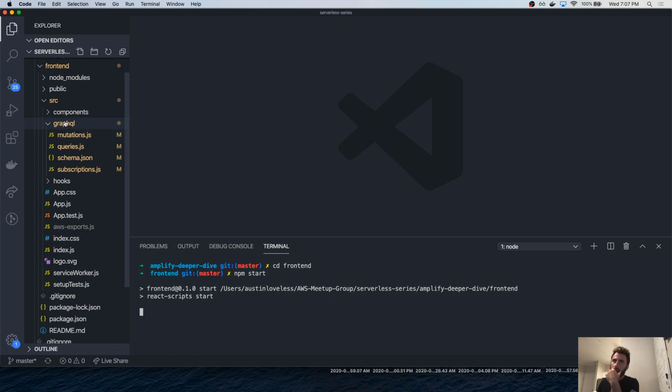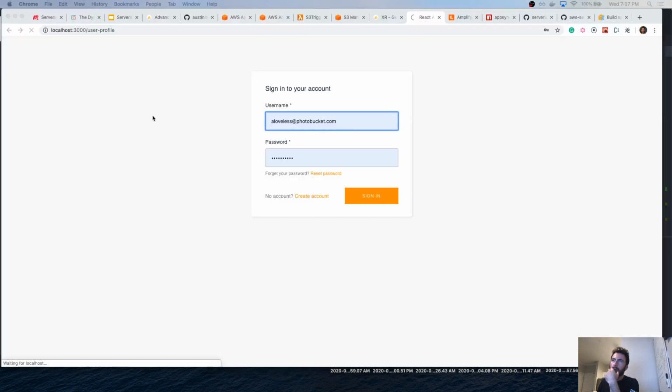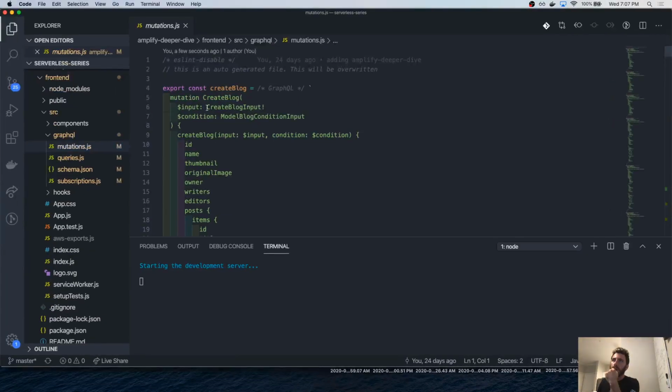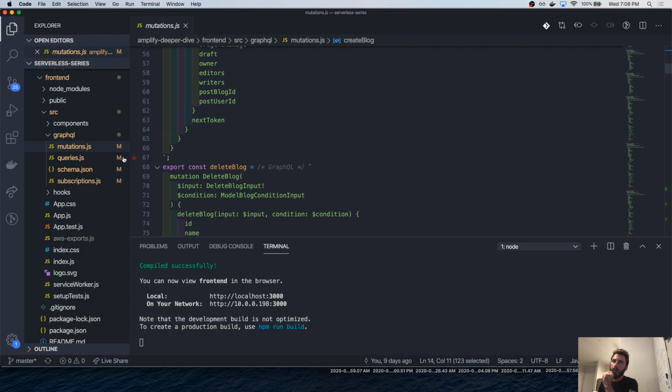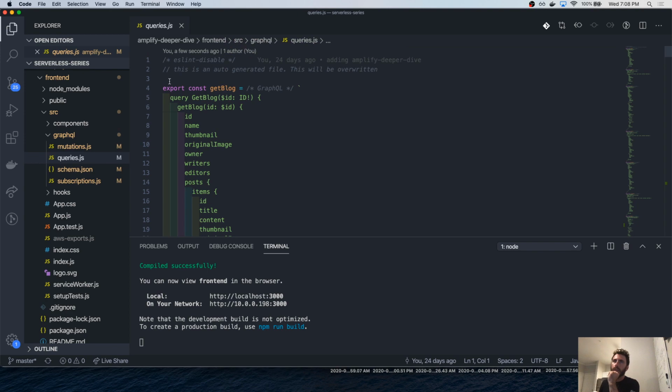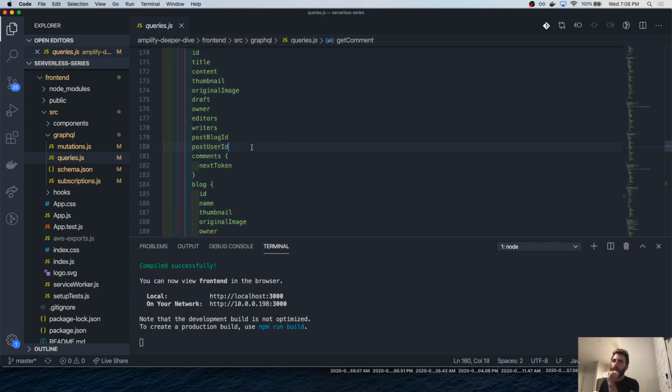This folder, I think we talked about this a little bit last time. This is going to be all of the generated, see, generated file, all of the basic CRUD operations, the basic operations that you will need to do in your application. And I don't think in this app I actually went beyond any of those. I didn't write any custom mutations or queries at all. So this will say I need to create a blog or delete a blog, update a blog. Same thing for my posts and my comments and my users. And then all the get operations are here, get and list.